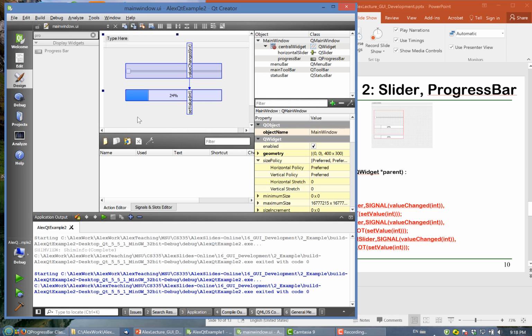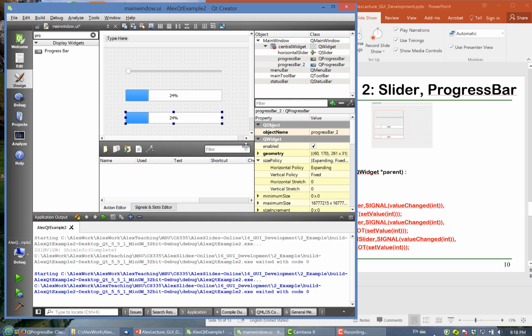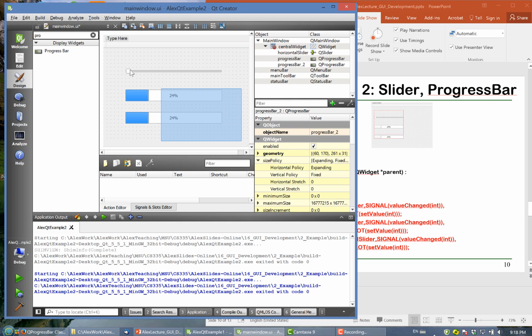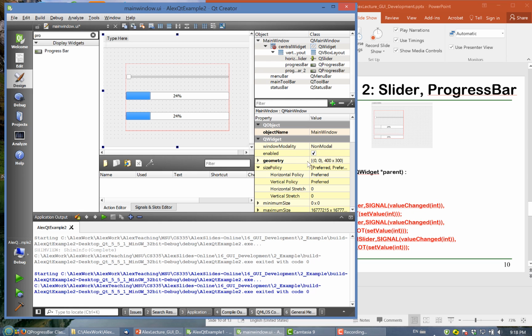And we can also have another one. If we want to add another progress bar, you need to click this edit widgets, and we can add another progress bar. Then you can select this whole thing, and this one is alignment, align them well, and then you can drag them together and increase the size.